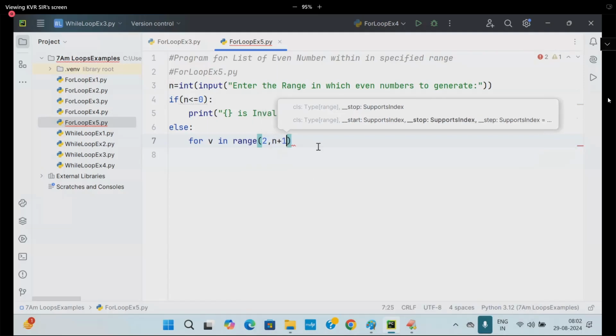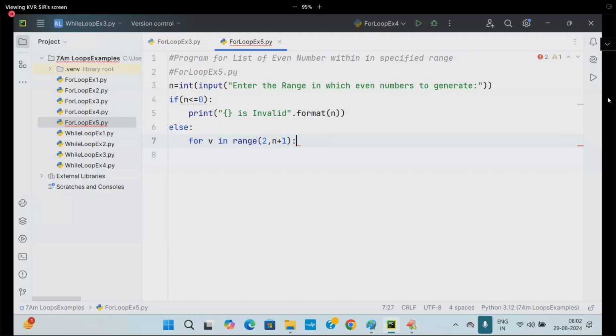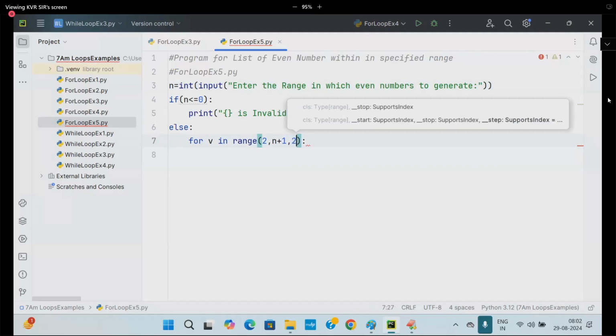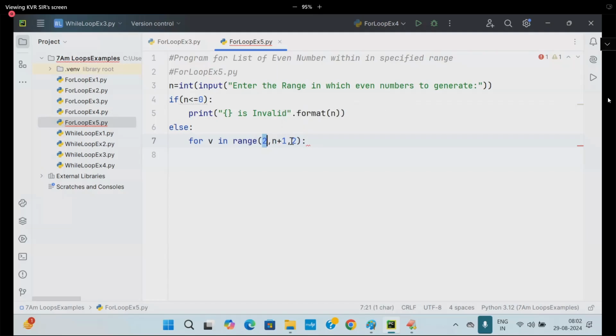I will write 2 comma n plus 1. Why 2 onwards? Even numbers. Comma, 2. This is called start, this is called stop, this is called step.